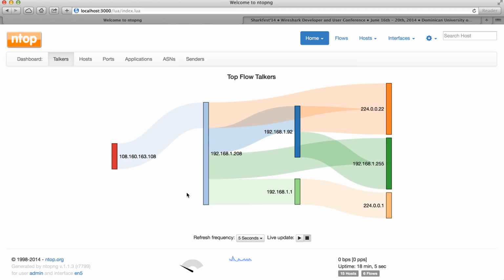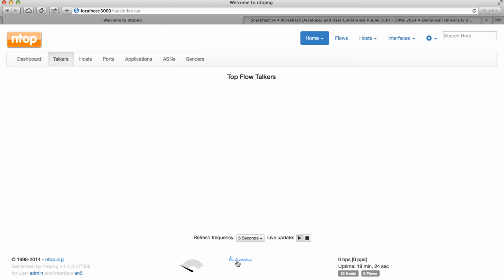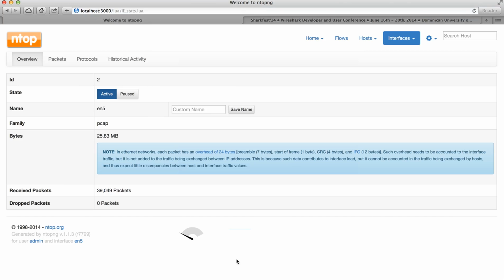So basically, with a short overview of the top talkers, you will see what the main activities on your machine are. Of course, you can start and stop this graph so that you can see what is going on in real time. At the bottom of your screen, you see something similar to this graph, but for the network interface. You will see the traffic on your network interface.